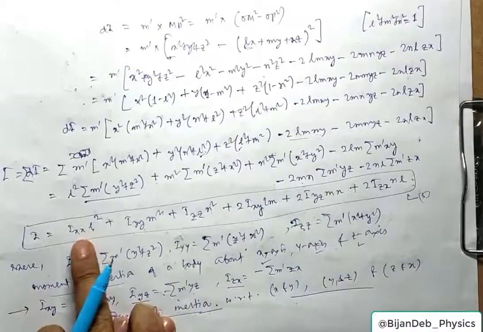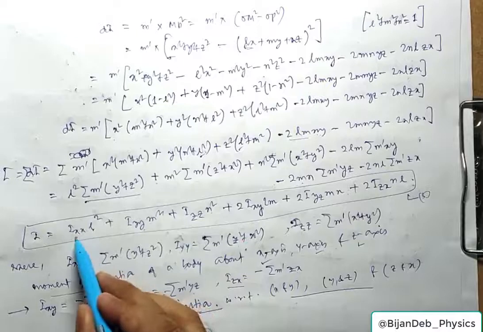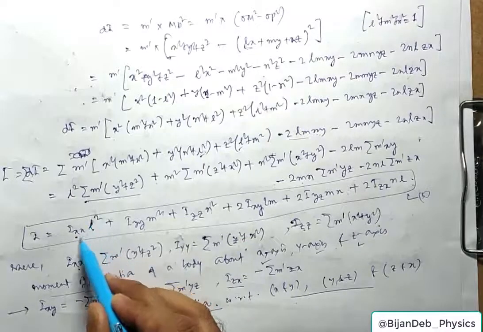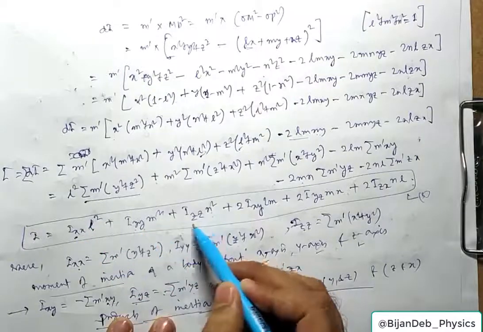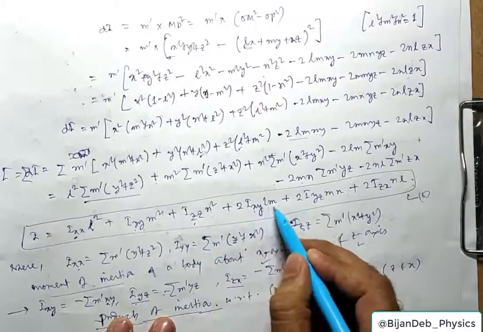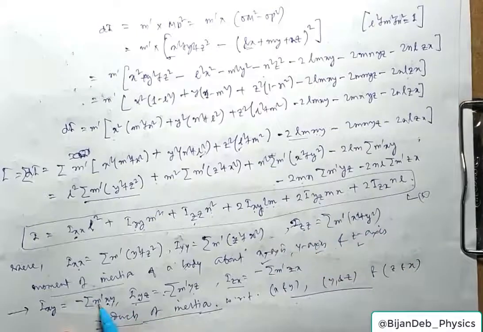It is very easy to remember: Ixx l square, m square, n square, these are the direction cosines, and directly with that you have the corresponding axis. When l square is there, the rotation is with respect to the x-axis, so Ixx. m goes with y, n goes with z, because n is the direction cosine with respect to z. And for the products, say lm, xy, yz, zx are easy to remember: it will be minus m prime, xy for xy, yz for yz, zx for zx. Remember this relation. In the next slide we will study the ellipsoid of inertia, where we will directly use this relation. Okay, let's go to the next slide.